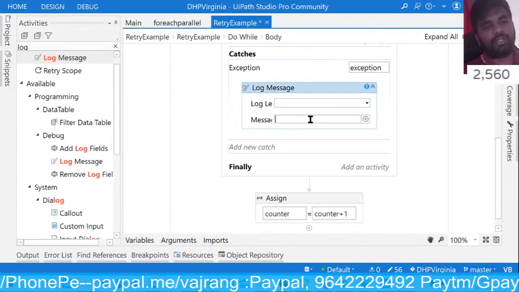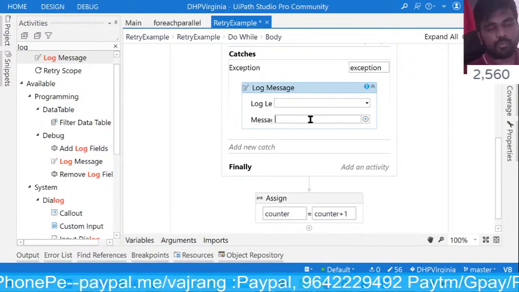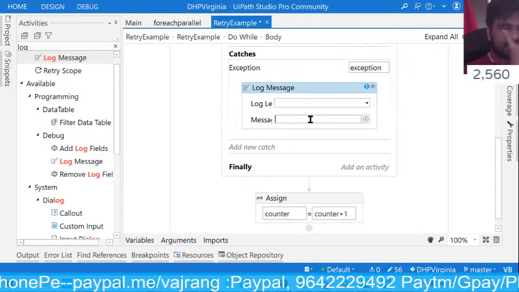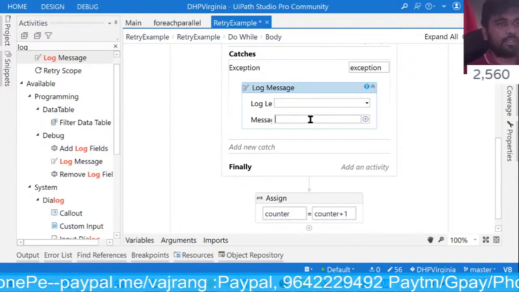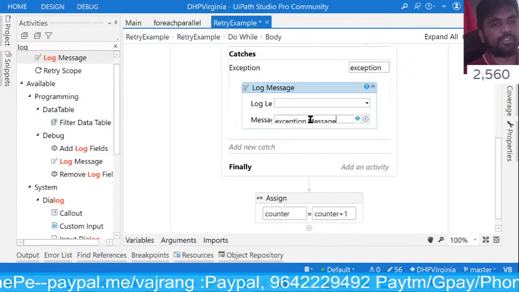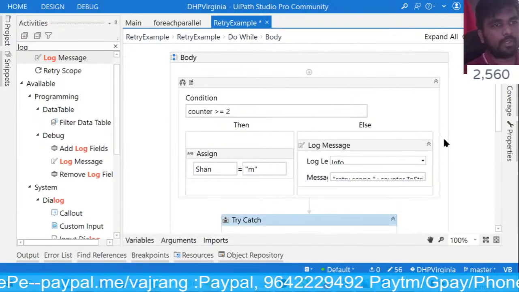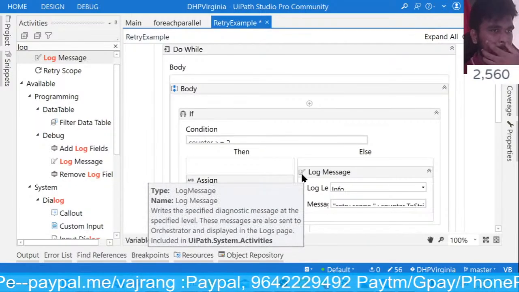So I'm just trying to continue even if there is an exception. So the error message is whatever the exception dot message, this is what I want. So let's quickly check this retry sample.